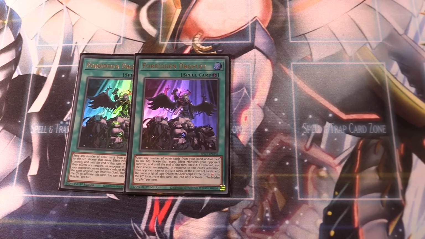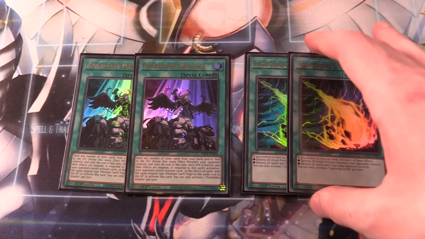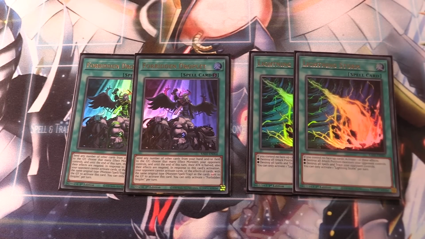So I definitely recommend running Droplet at 2, and I also recommend running 2 copies of Lightning Storm. We are going second deck, so we can abuse Lightning Storm, which reads that if you control no face-up cards, you can activate 1 of these effects. Either destroy all attack position monsters your opponent controls, or destroy all spells and traps your opponent controls. Either one is very good, so I definitely recommend running 2 copies of each of these cards.